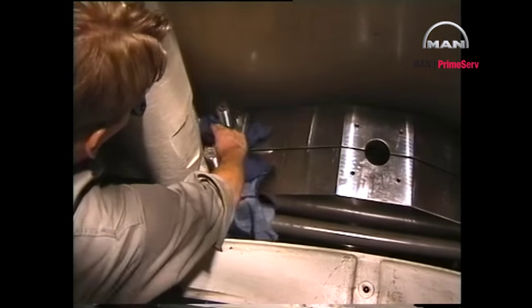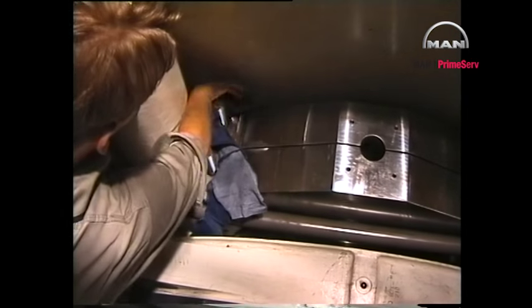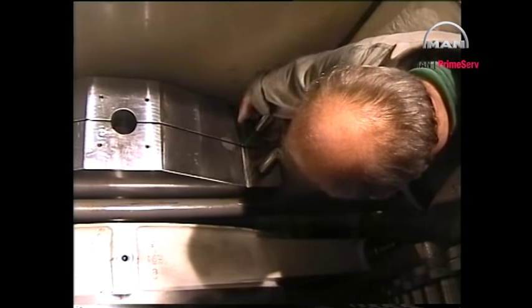Ensure that the area around the main bearing studs and the threads of the studs are carefully cleaned before tightening the main bearing.